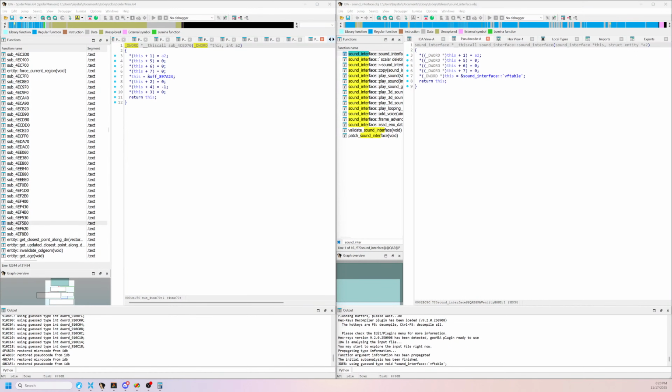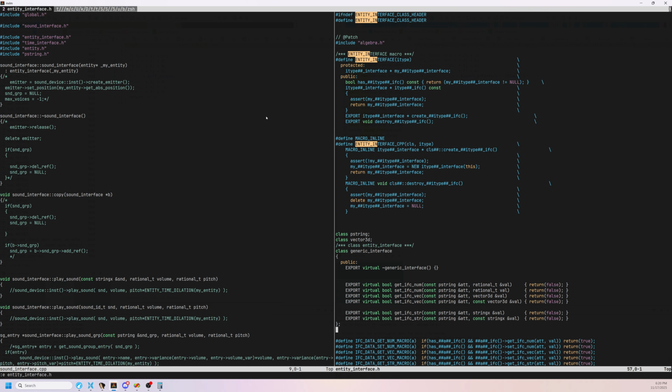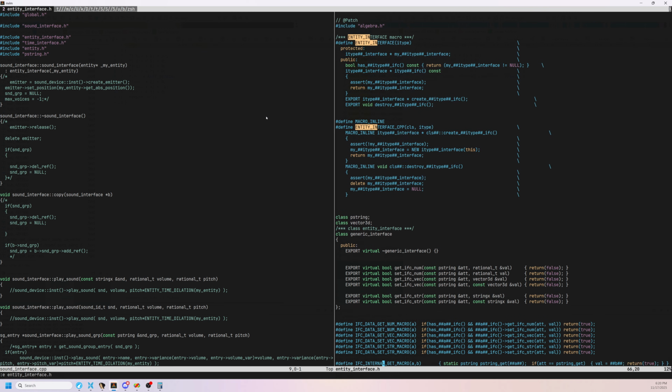So I need to add validation or entity interface. I believe they are related to the entity interface stuff. So okay. What's the size of entity interface? So generic interface only has virtual stuff.